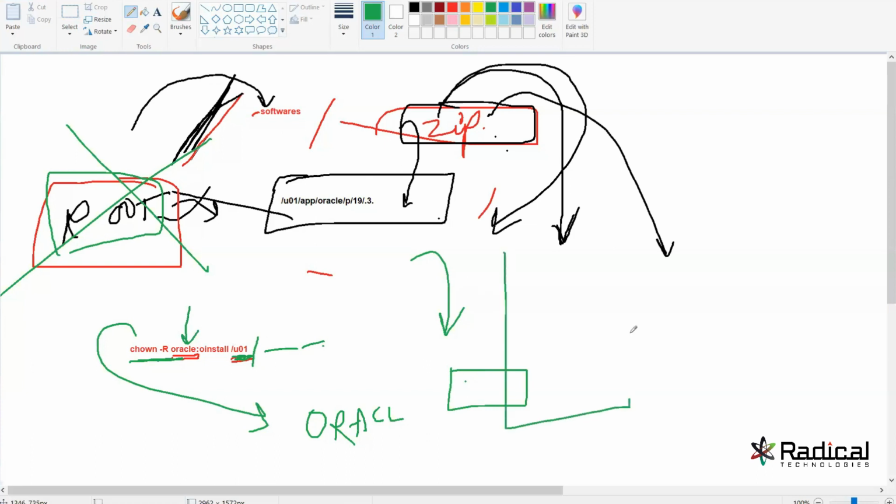Don't follow that practice. Follow the habit of unzipping it as Oracle and installing it as Oracle, because once you change the permissions for all the files, you may land up in other errors, and it is not the standard practice either. So unzip it as Oracle.